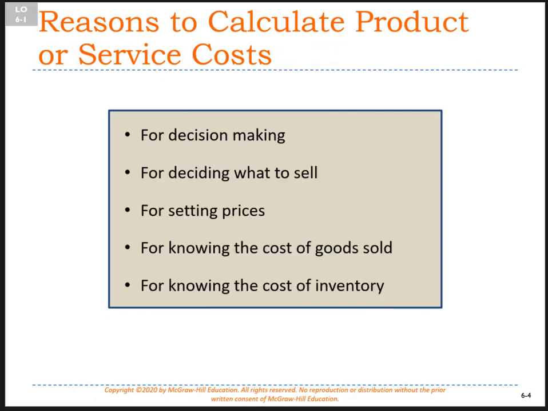All we need is to know what to sell. Remember, one of the decisions we make is that contribution margin determines whether we sell product A or B. Well, that's all based on feeling comfortable that we know what the costs are for A versus the cost for B. We also need to be able to set prices, and to know whether we can sell at a target price or whether we can make a profit at a particular price.